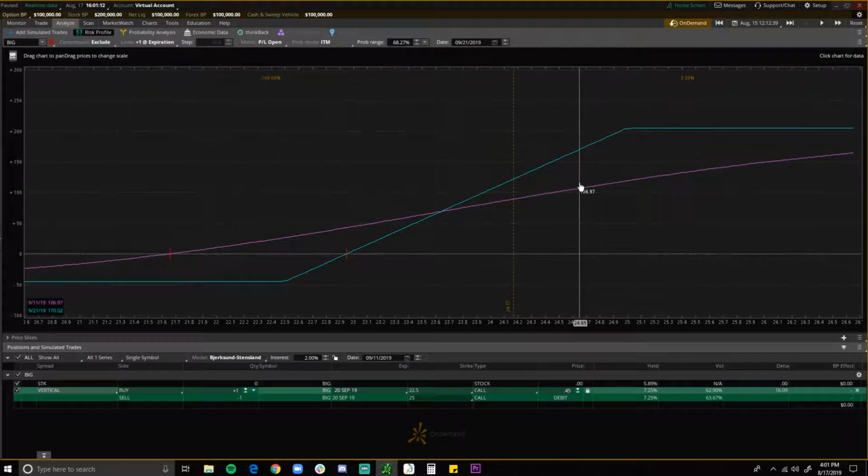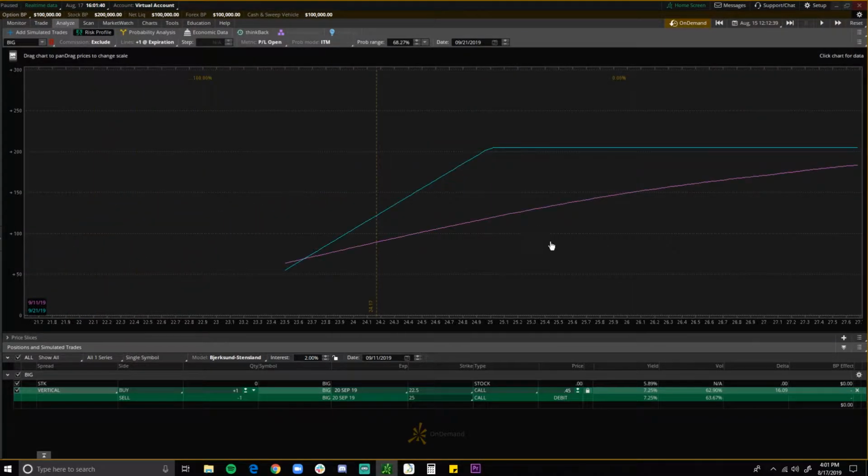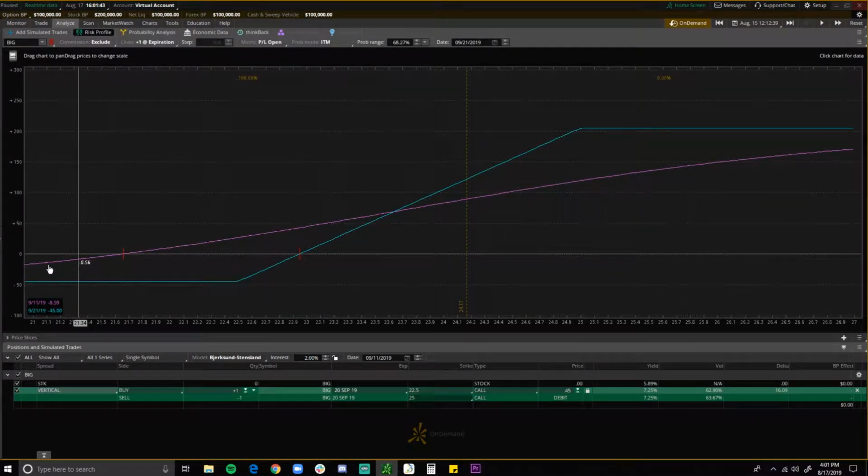The power of the Thinkorswim platform has all of these tabs, but that's the power, analyzing what your stock options can do and what the prices would be at different dates. If, for instance, the stock was to blow up real quick by September 11th and you wanted to close that out, you could close both legs, meaning the short and the bought side of the option, and capture the 180. Vice versa, if it was on a loss, you could hurry up and close it out and only lose, for instance, $9.29 rather than the full $45.